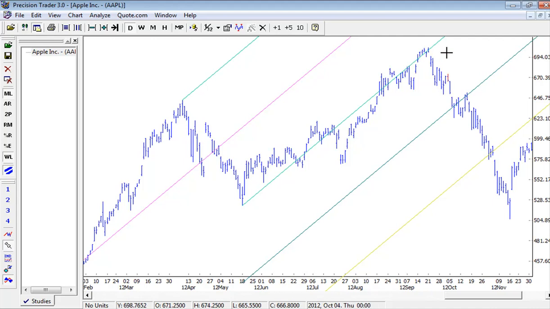Now, those of you that are course members, if you were a course member at this time, you may recall that I sent you out a chart in this time frame up here. It was an intraday chart, and if you look back intraday, you'll see an EZ3 pattern, right?